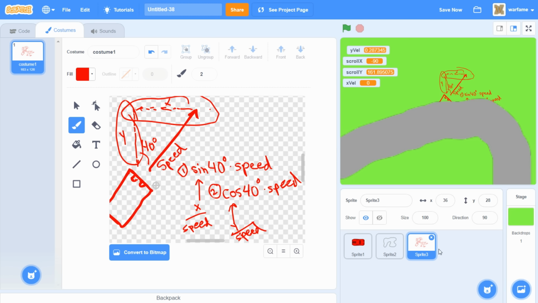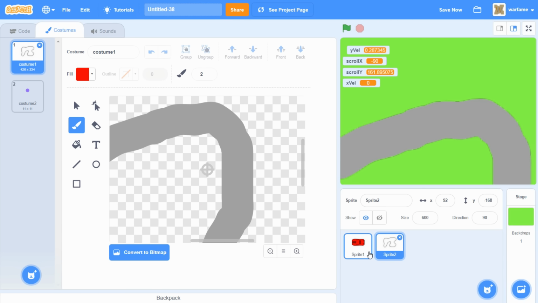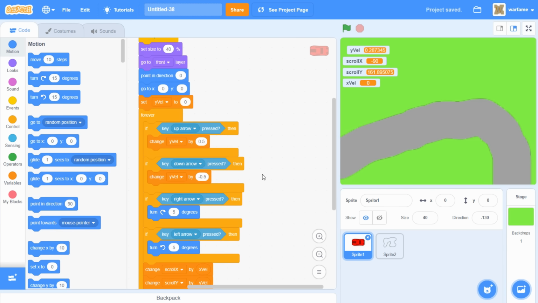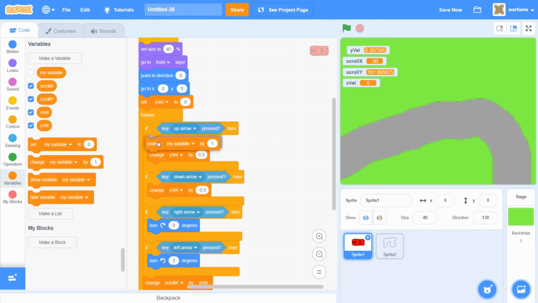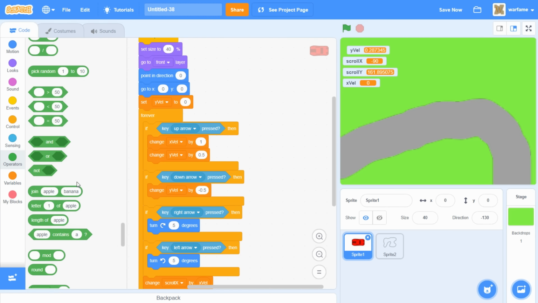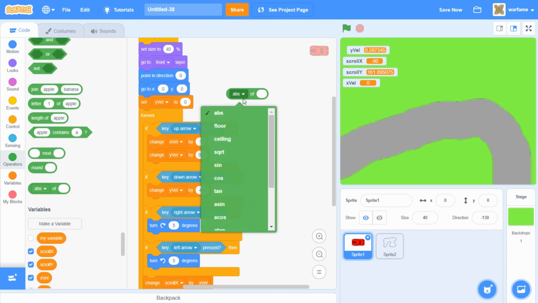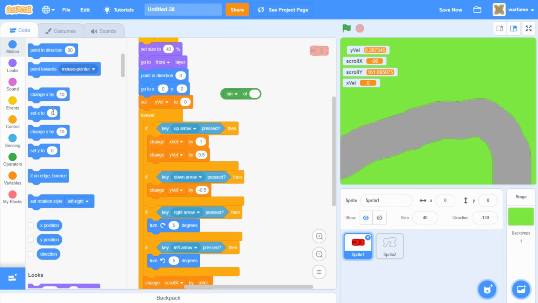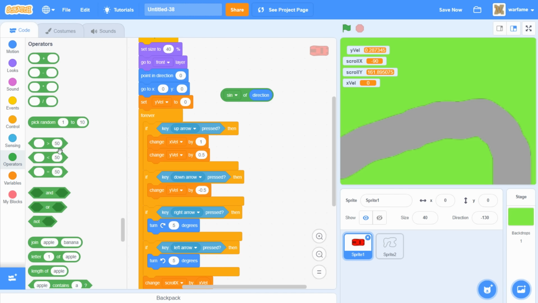So now I am going to erase this, all right? And let's go back to the car. Using our equations from before, when we press the up arrow key, we want to change the x velocity by the sine of the car's direction multiplied by the car's speed.